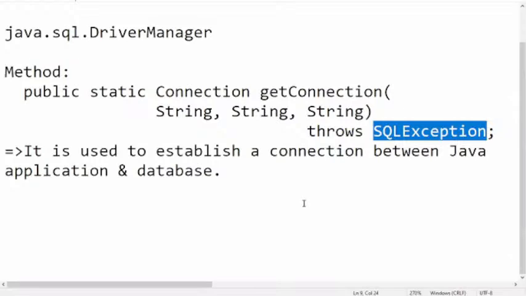It sends a request to the server. The client is somewhere, the server is somewhere; the client can be anywhere in the world, and the server can be anywhere in the world. Again, it will communicate with the database: whether that account number is there or not, and whether the balance is there in that account number. It will check all of these. But first, the connection should be established with the database.